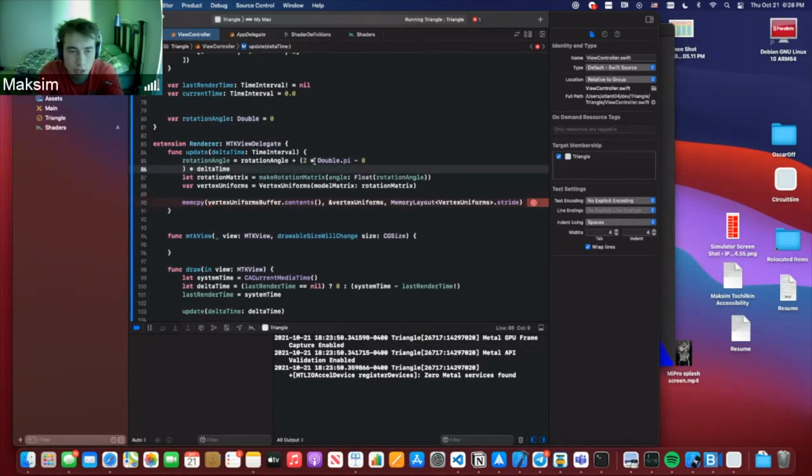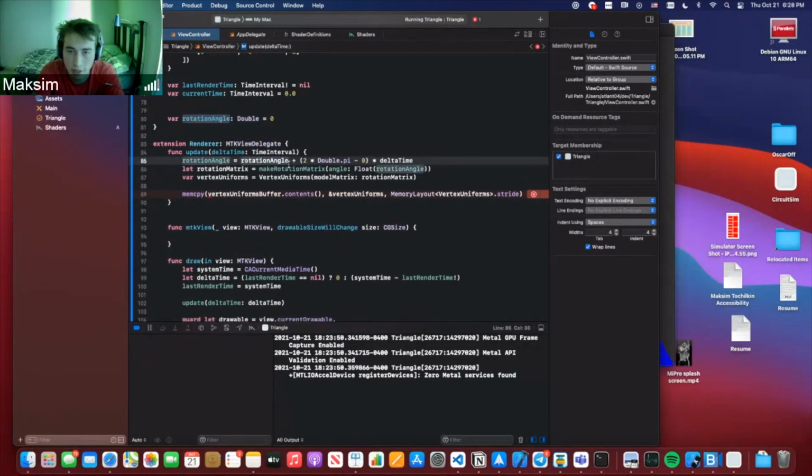This is just a generic formula for interpolating a value. This is the end value, this is the start value, and you want to go a delta time fraction of how much you want to go from here. This is something called time-based animation. You can look it up.